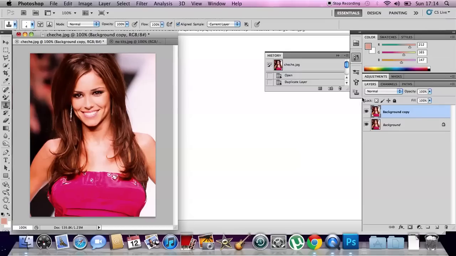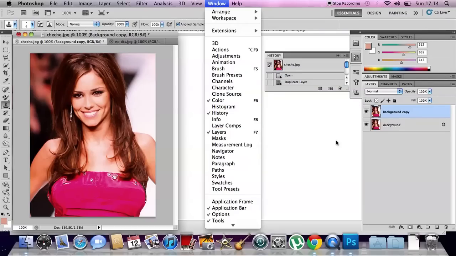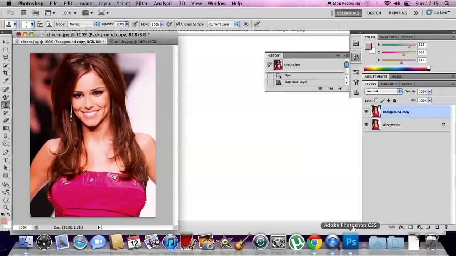If you can't find layers on the right hand side, I would have you go over to window and select layers, and it should pop up on the right hand side. Now after you duplicate the layers, select the first one. I've already enhanced her breasts, so what I want to do is just go back a stage.